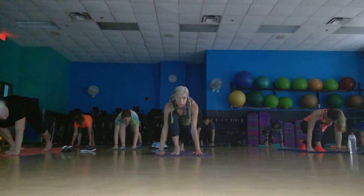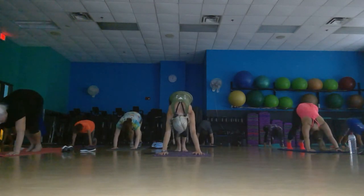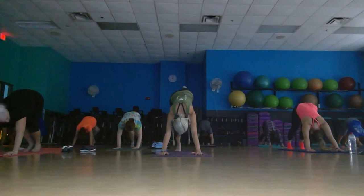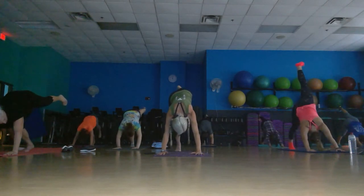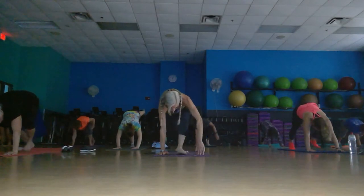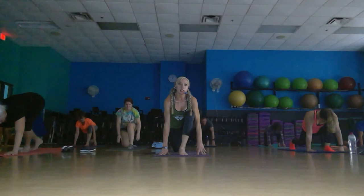And exhale, let's step the foot back. Find your downward dog. And inhale, let's bring that left leg to the sky. Three-legged dog, other side. Exhale, find your low lunge. Step that foot between the palms. Crescent lunge, lower that back knee down to the mat.